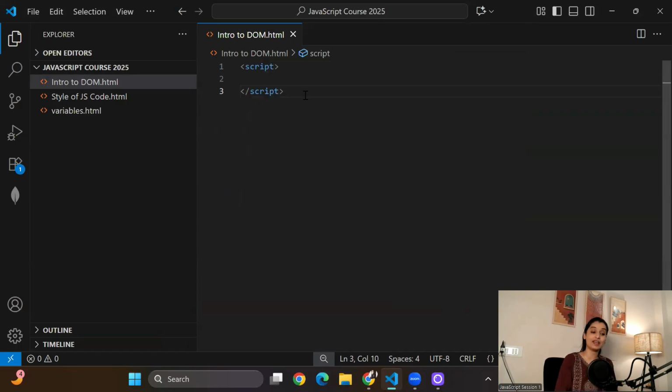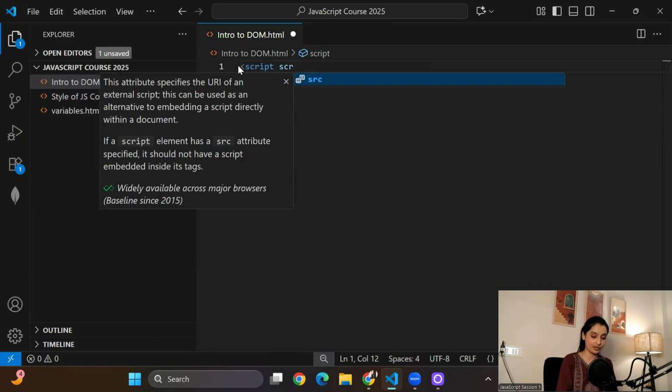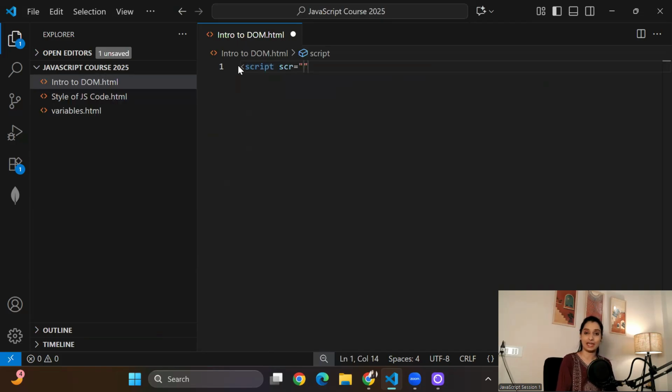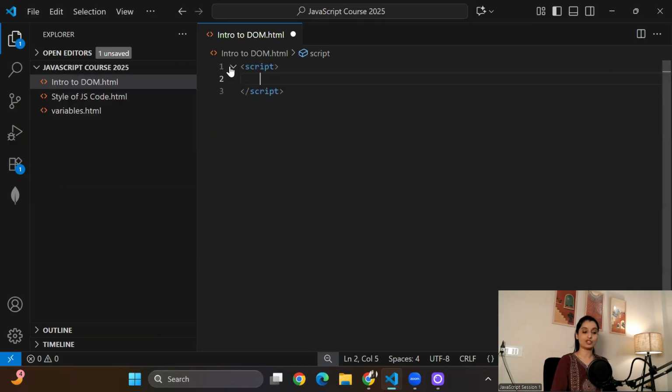Okay, this is internal JavaScript. In case of external JavaScript, in some other JS file we can write our complete code, and here we can write a script tag, give src, and give the file name. Let's say your file name is script.js, you can give that file name over here. Then you can create one file with the name script.js, and in that file we can write our JavaScript code. Later you can execute this HTML document. But instead of that, I'm going to use the internal JavaScript only.